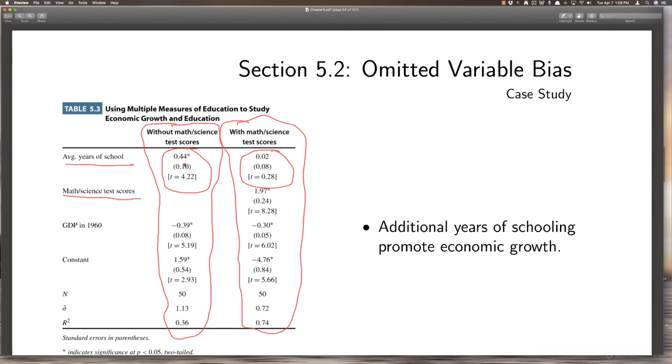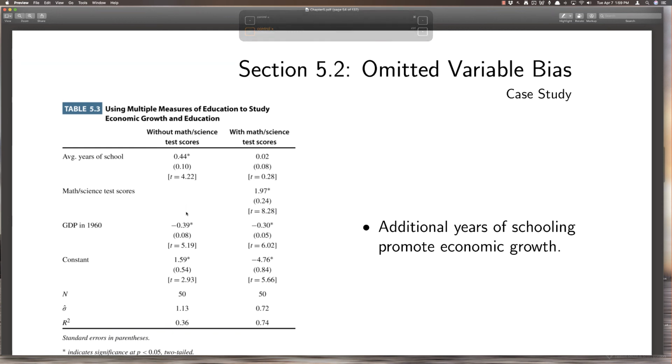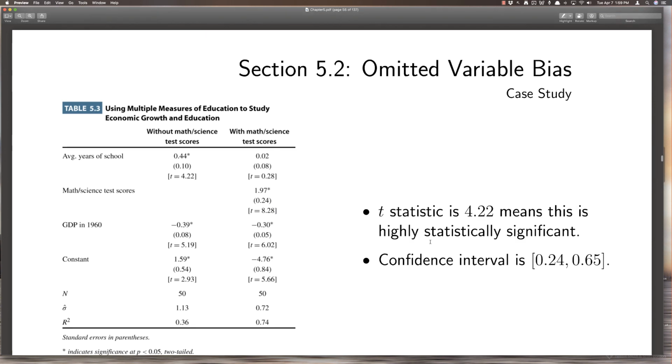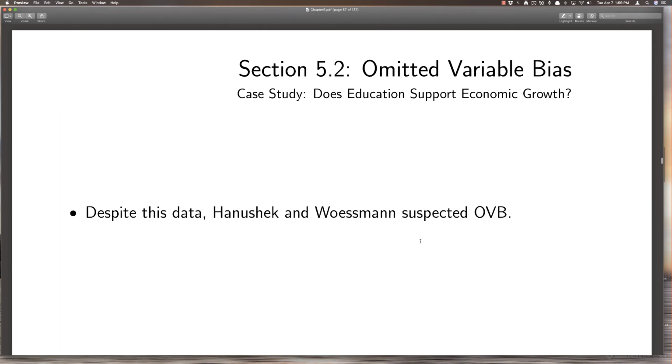beta 1. All right. So omitted variable bias can give you results that are radically incorrect, both in terms of statistical significance and in terms of substantive significance. So we worry about it a lot. And this is just the interpretation there that you can have for your slides. T-statistic. All right. So they suspect omitted variable bias.